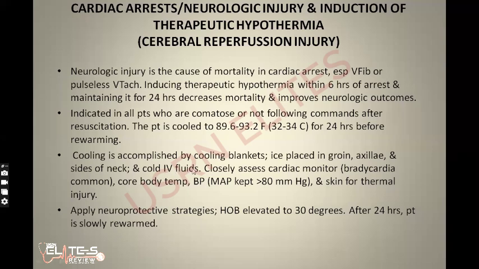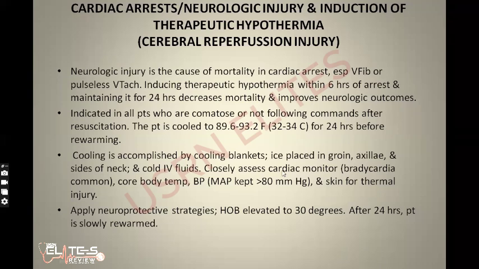the neck. And we even cool their IV fluids too. We refrigerate, we cool it with a refrigerator or any means that you can use to cool IV fluids. We want to keep them cool. So we use all of these plus cold IV fluids. Then please, they can't undergo this therapy without being connected to the cardiac monitor. And that's why, of course, these treatments are given in the ICUs.